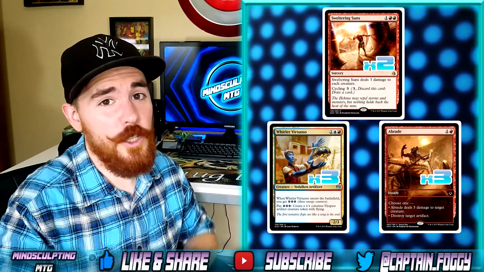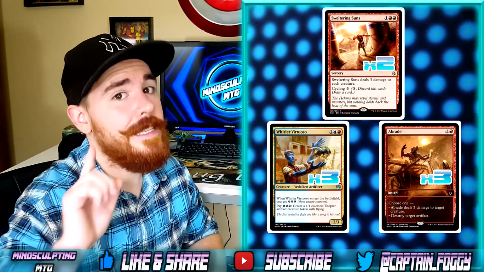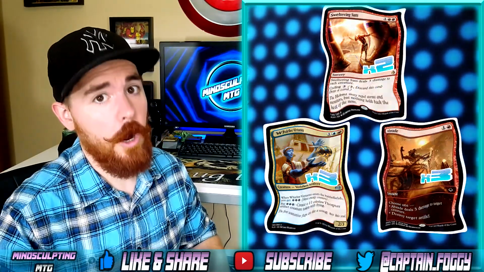Abrade is great for when you need a little bit more spot removal, plus also to help take care of God Pharaoh's Gift and also a Catcher's Monument. Yes, a Catcher's Monument is back on the rise.